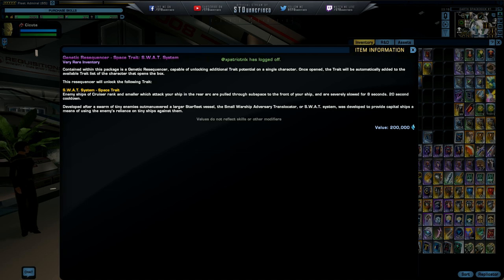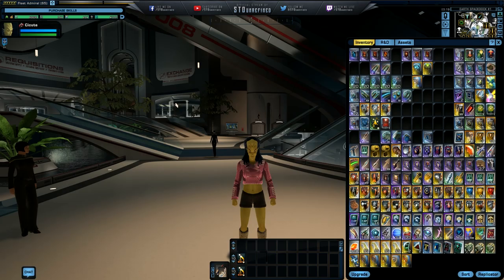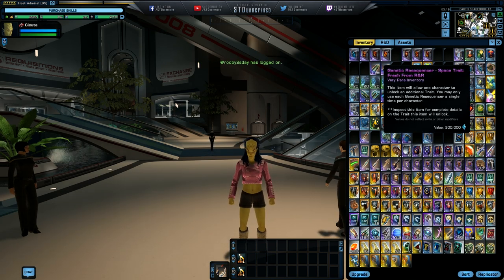Enemy ships of cruiser rank and smaller, which attack your ship in the rear arc, are pulled through subspace in the front of your ship and are severely slowed for 8 seconds with a 20 second cooldown. So those annoying swarmers that they're talking about, this thing is basically going to pull them through subspace in front of your ship, basically giving you the chance to use a high yield torpedo or torpedo spread to actually decimate them in front. Cool.